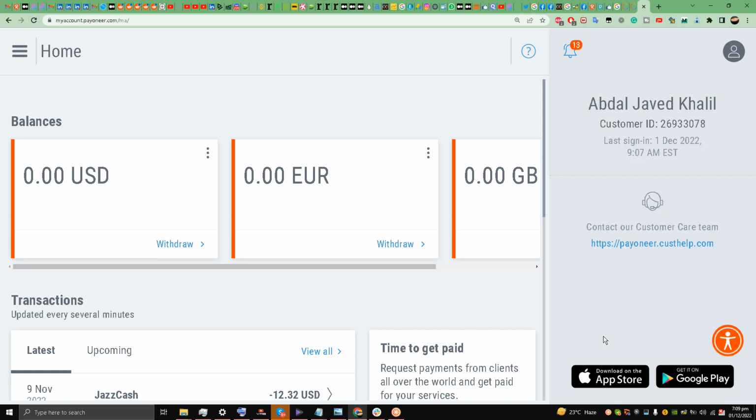Guys, today I'm going to show you how to access your USA bank account from your Payoneer for Stripe connectivity. Usually, if you are not in the list of Stripe's countries and you have a USA number, somehow you can still connect to Stripe using these USA bank account details provided by Payoneer. So when you make a Payoneer account, let me show you how it's done.